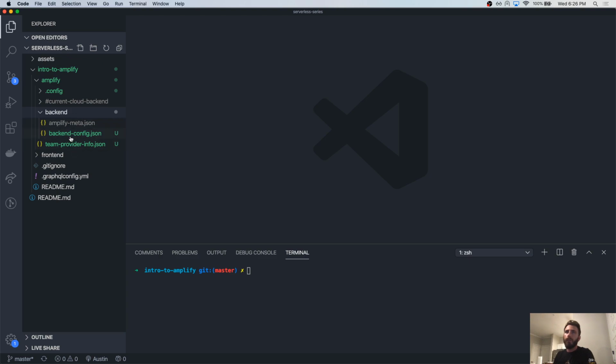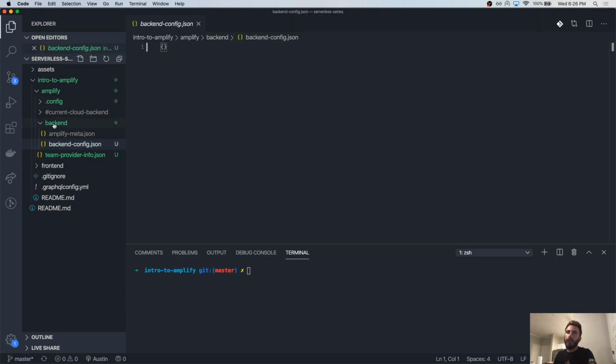And then the backend folder is where all of our resources stay. So with that said, let's go ahead and create our first resource. We're going to create an API first. So do amplify add api, or I guess you could do amplify api add. I think that either way works. Then we could do GraphQL or REST. We're going to use GraphQL for ours. This uses AppSync. I'll show you guys that in the console.